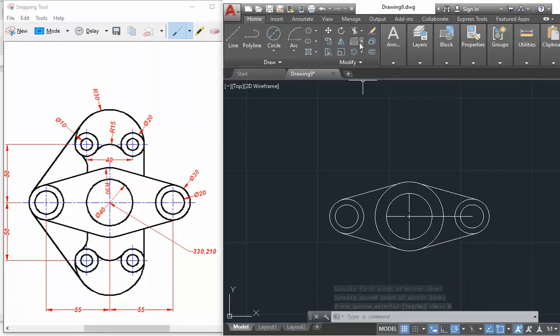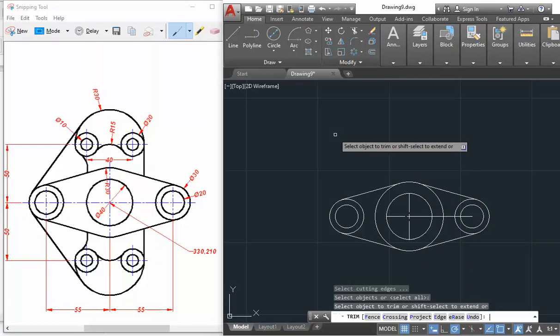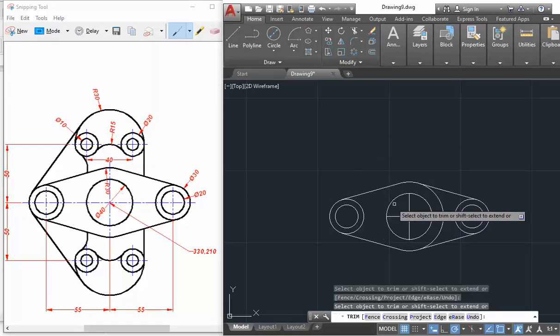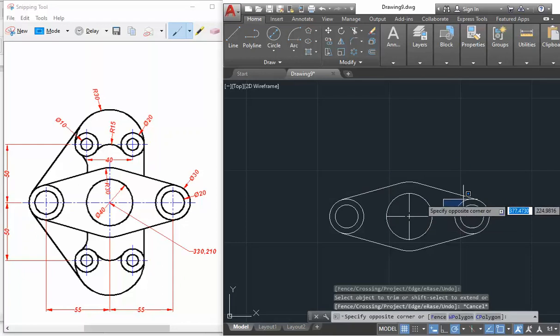Now I will go for trim here, trim this one, this one, okay, and I will erase this line.